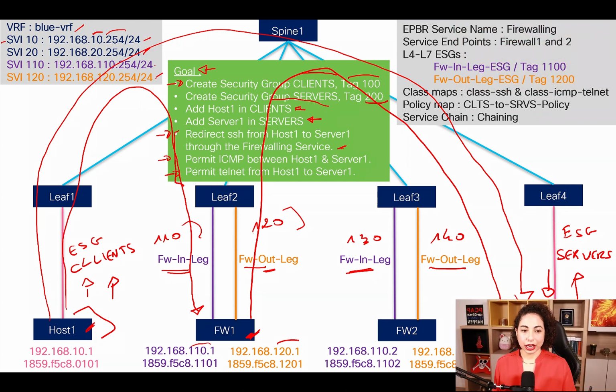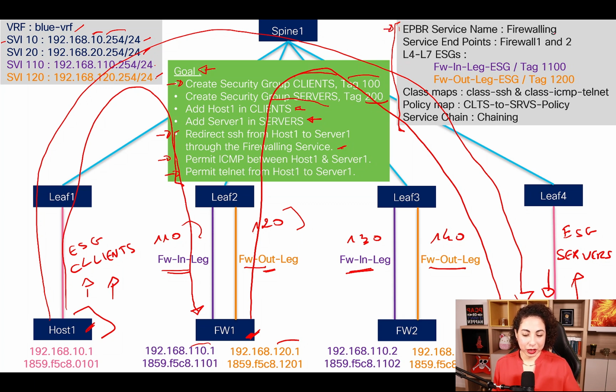And the last thing I want to cover in this slide is this small rectangle that I will be copy-pasting through multiple slides so that we remind ourselves of the naming convention that we want to follow, because typically this is the thing that we never remember. You know, we state, okay, our service name, we want to name it firewalling, and when the time comes to do the configuration, we think, okay, what was the name of the service, and we type firewall, and it doesn't work because the names are different between the different places. Okay, long story short, these are the names that we will be following.